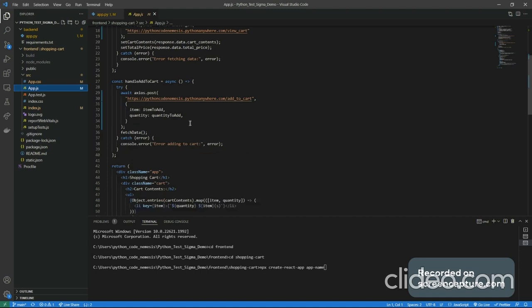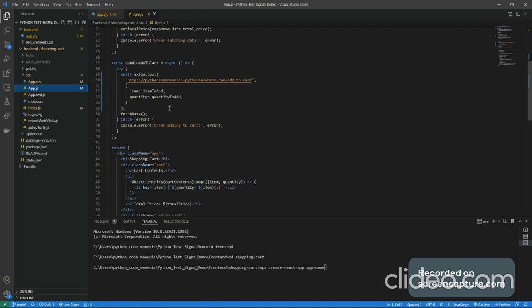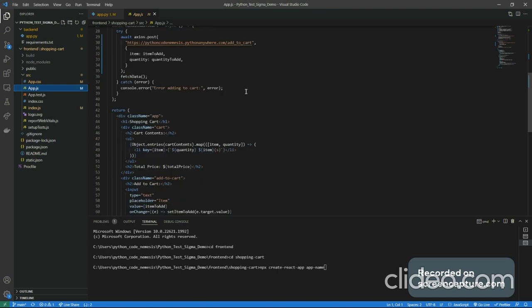Similarly, in addToCart, we'll be posting the item to add, which would be bananas, apples, or oranges, as well as the quantity to add. So this will make a post call to this PythonAnywhere endpoint. If there's an error, it will log it on the console.